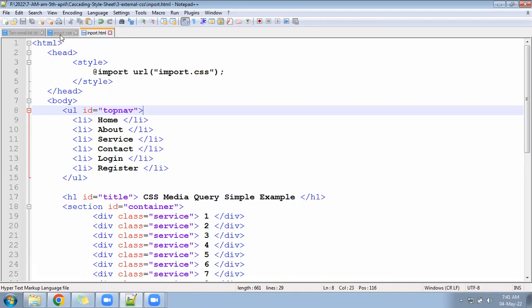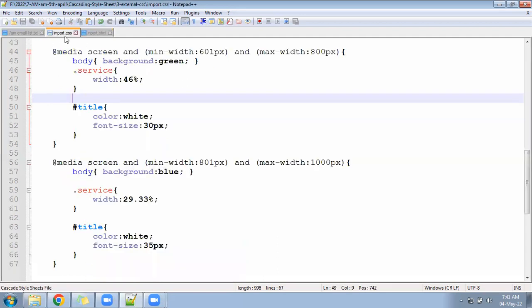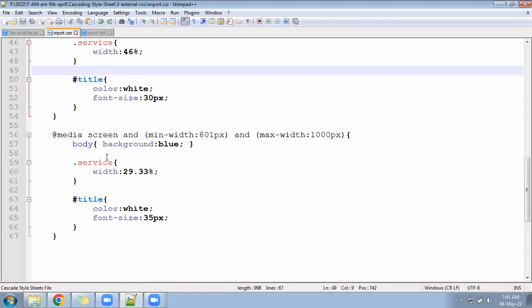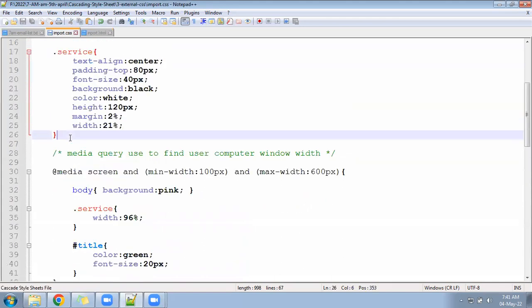Next, we can come to the CSS file, and for top nav, we need to write the CSS in the beginning after the universal selector.